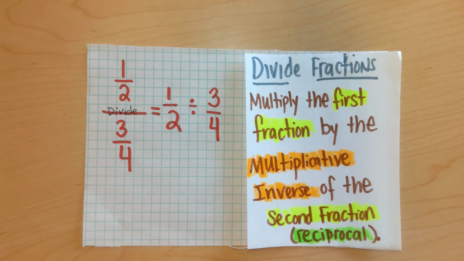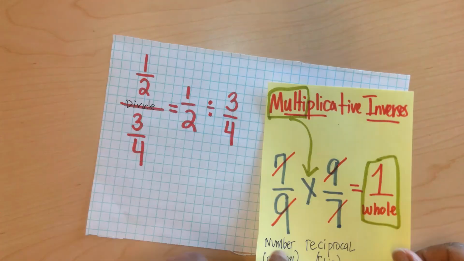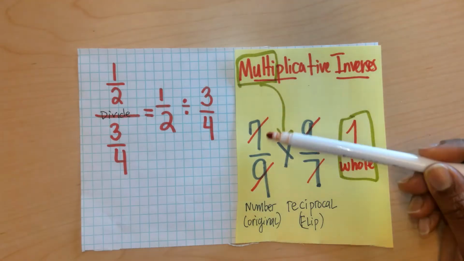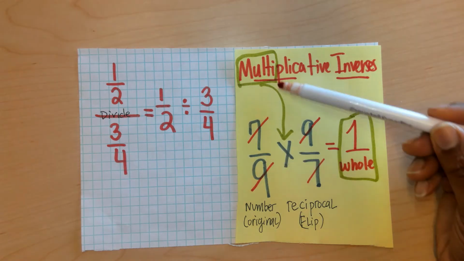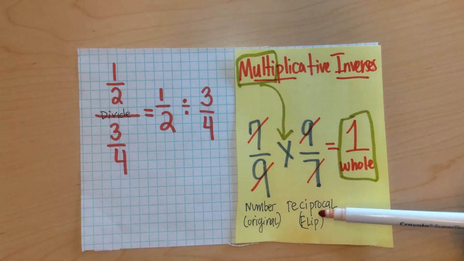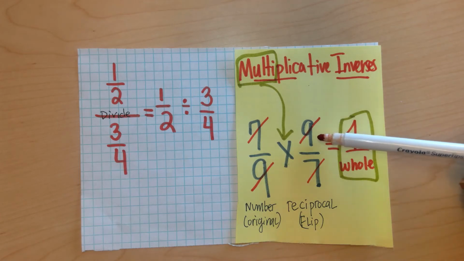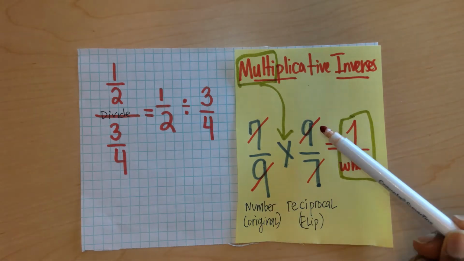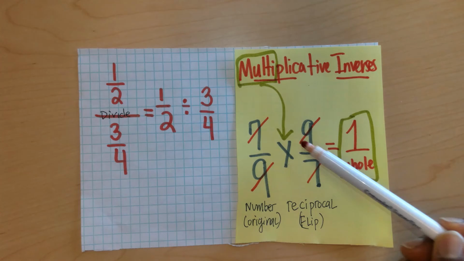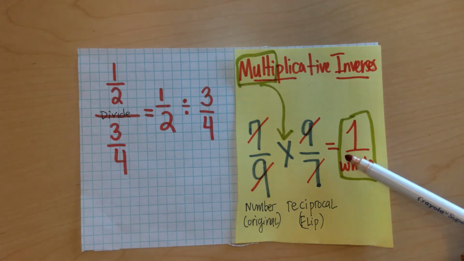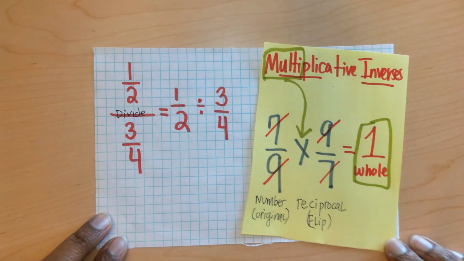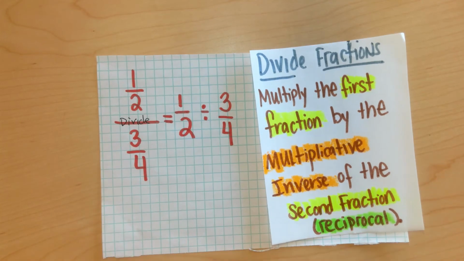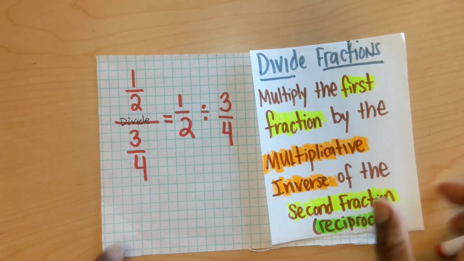Here are the multiplicative inverses that we talked about in the past. Remember, if we have a multiplicative inverse, we take the first original number, which is 7/9. We multiply it times its reciprocal, which means to flip, and we'll end up with 9/7. Once we cancel out our groups of 1 whole, because 9/9 equals 1, 7/7 equals 1, that's why multiplicative inverses equal 1 whole. So we're going to use this entire rationale, including our dividing fraction rule, to solve this problem.